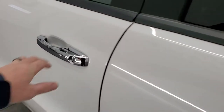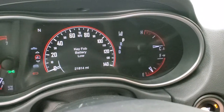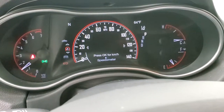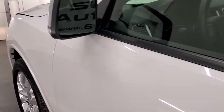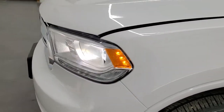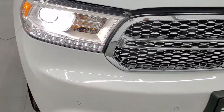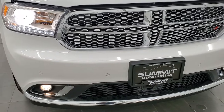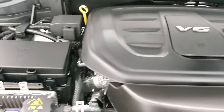Child safety locks on the back doors, and the bottoms of the doors all look really good on this Durango. So we'll start it up and take a quick look under the hood. We can get a battery in that key fob right after the video too. I would personally like to thank you for checking out the video today. Under the hood, we have the 3.6-liter V6 Pentastar engine. The engine bay is very clean and it runs very smooth.